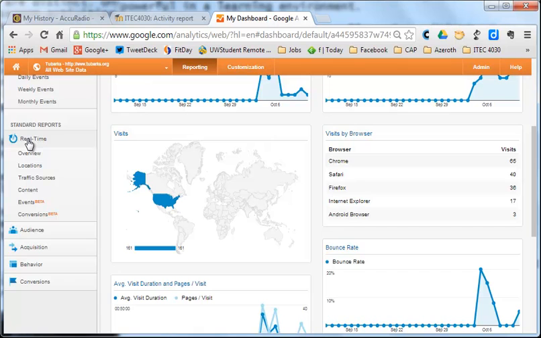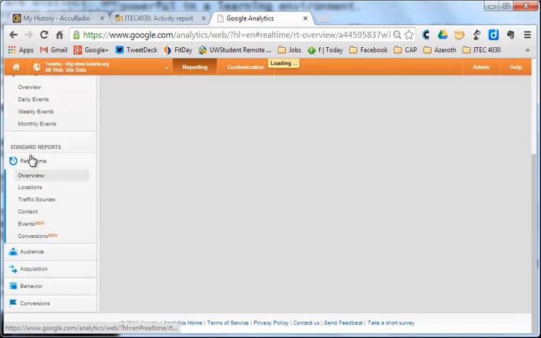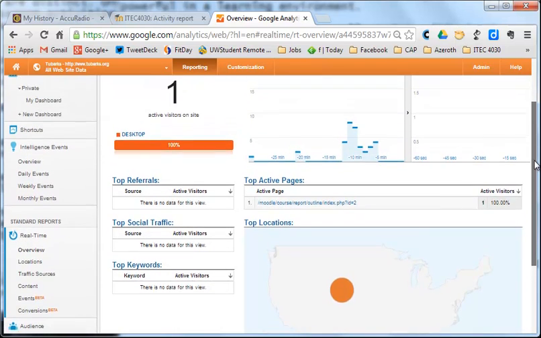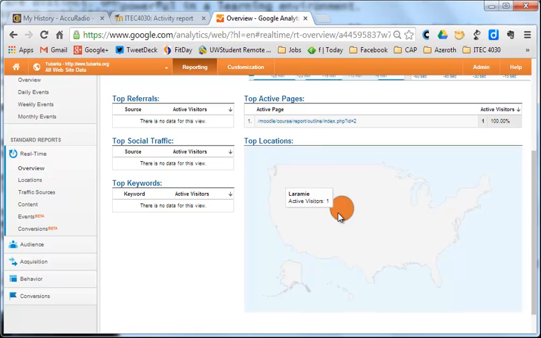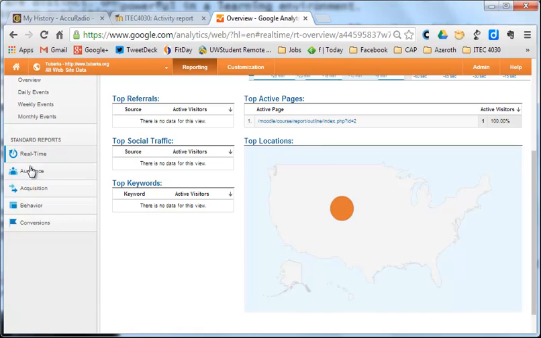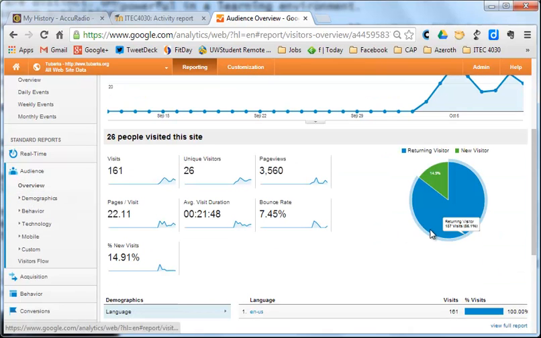For example, real time. If I wanted to, I can select who is on the site in real time and where they're from. Okay, and I think it's me. My audience, demographics, so I can get a quick overview of the different visits that I have, unique versus returning.